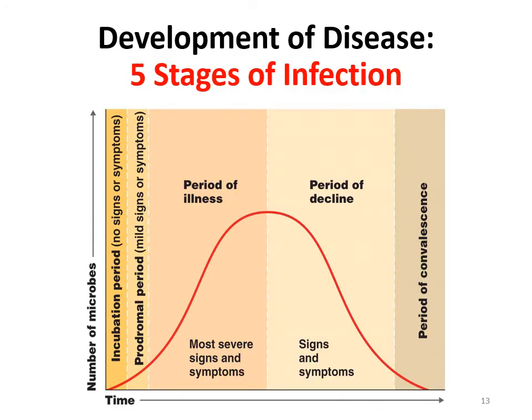Now we have a very interesting figure for you to know. Okay, so normally you don't have to memorize any figures, but this figure you need to know each of these stages. This figure represents the development of a disease, the 5 stages of infection that you will go through no matter which infection you are suffering from.